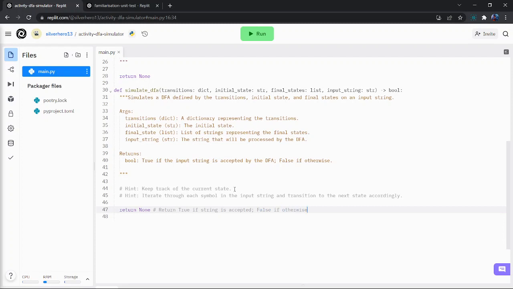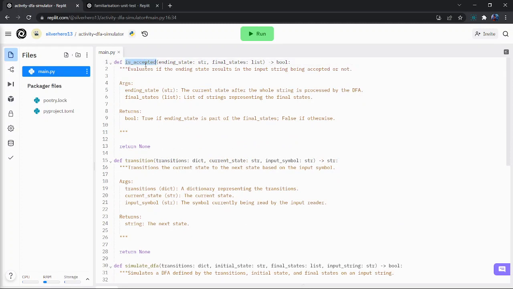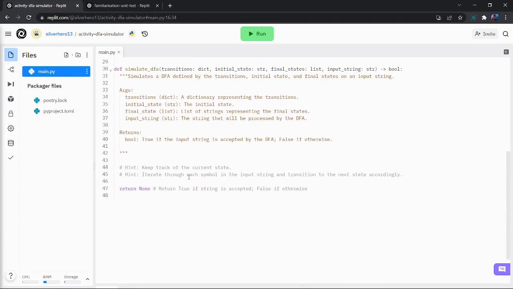So after you process the whole string, you will end up with an ending state. Correct? So you will use that ending state to modify this return statement and check whether your ending state is part of the final states. So basically, you have to use this is accepted function. Okay?